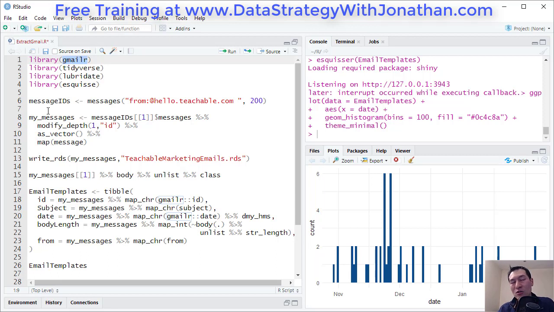So this code here probably needs a little bit more background to really understand it. But this is one of the courses I'm working on at the moment. This is basically using the map function. We can see that the map function, we've used it here all throughout this whole piece of code to iterate over this and unpack it all. So understanding how to use these functions and exactly how they work, and understanding lists and all that sort of thing, is generally a really good fundamental R skill to have.